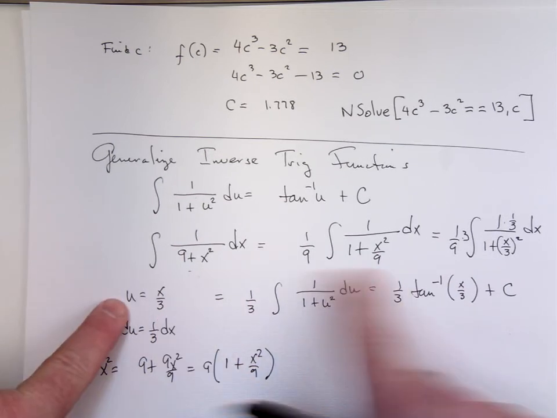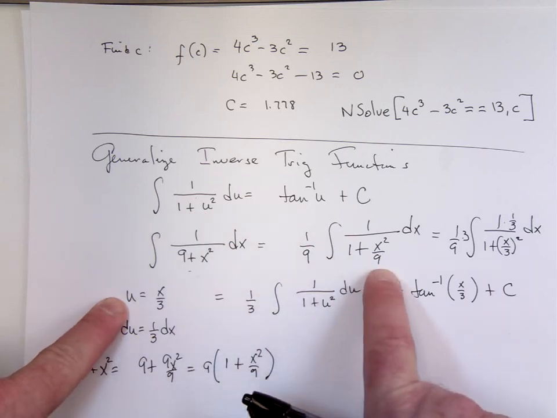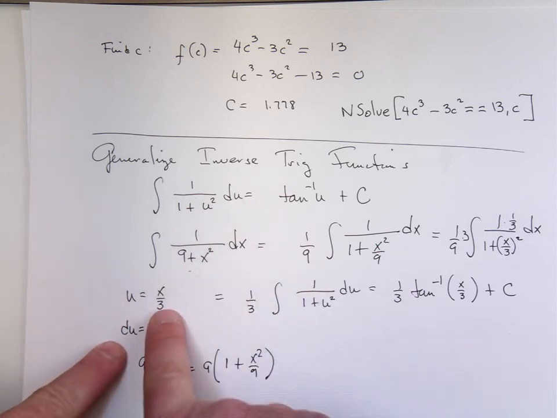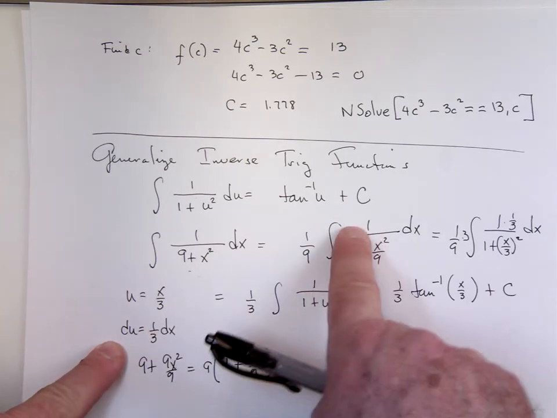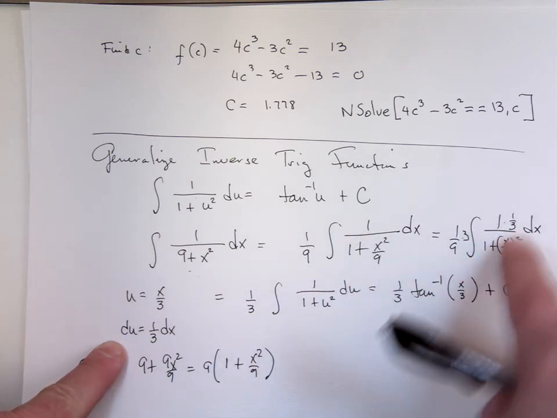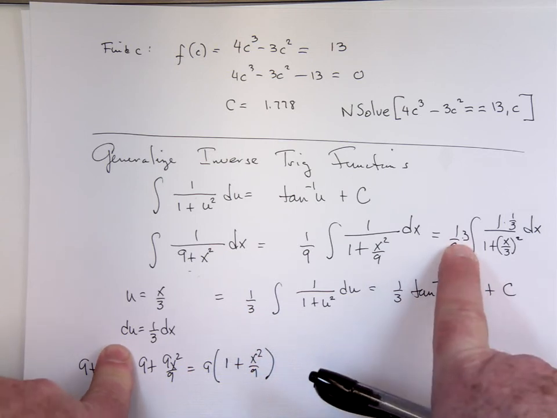This is saying I have this form where u is x over 3. What is my du? My du is 1/3 dx. Take the derivative of x over 3, that's 1/3 dx. I don't see 1/3 dx there, but I can get it by multiplying by 1/3 and by 3. I've multiplied the integral by 1/3 and by 3, so I've multiplied it by 1. That's okay. That 3 I can take out front. It's legal to take constants out front.